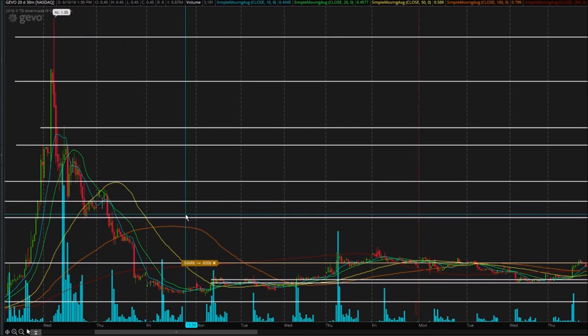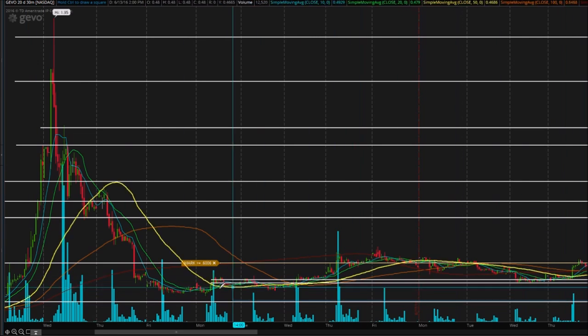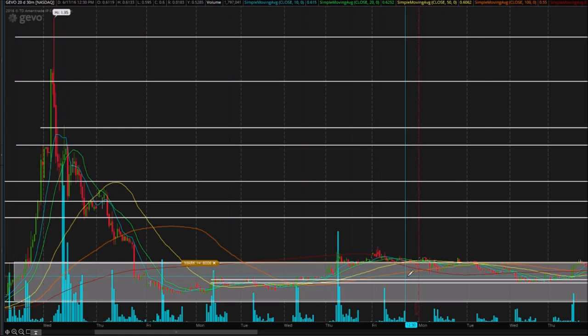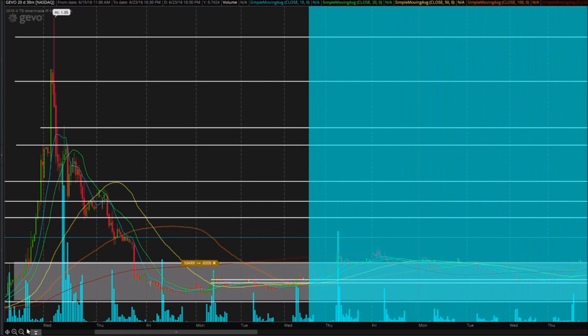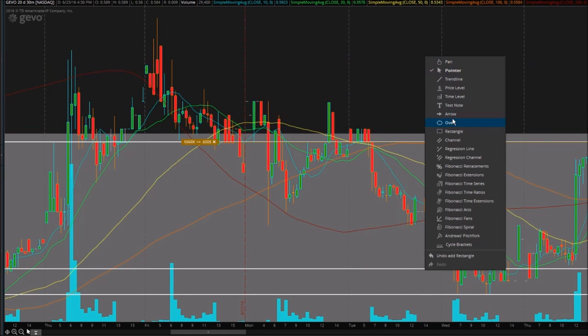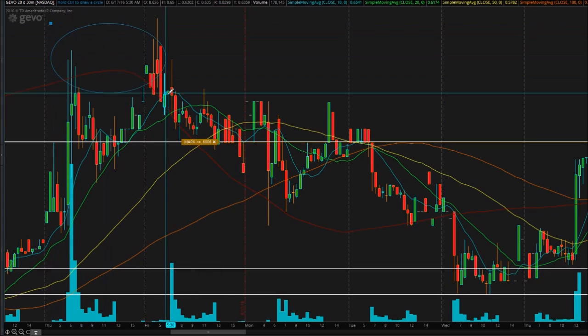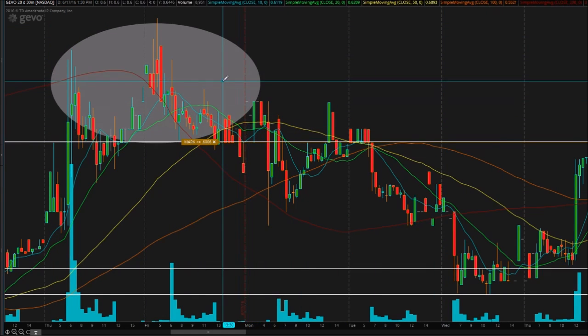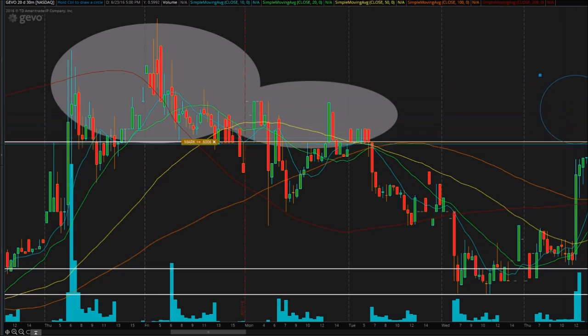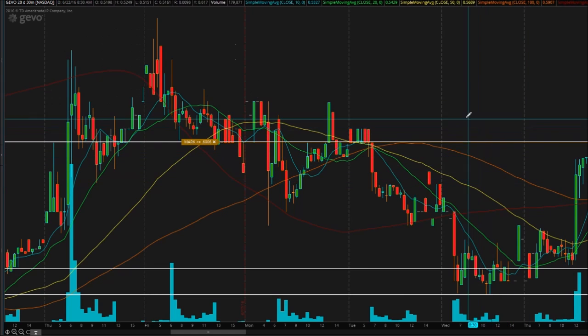And looking at the chart like this, you can see that there is a major channel between about 39 cents, let's just say 40 cents, and 60 cents. So a major channel between 40 cents and 60 cents. And if we zoom in over here, you can see that we tried to break out here and we couldn't really hold it. Tried to break out here and couldn't really hold it. And once again, we tried to break out here and we couldn't really hold it.